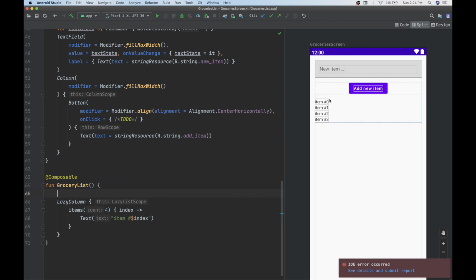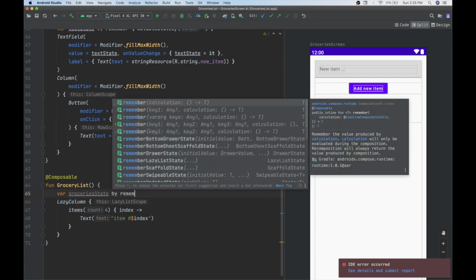So to be able to update the list through the field, the list needs to have a state. That's how Compose works: we declare how our UI gets populated, and we define it. That's where declarative UI comes from, and then the composable will take care of updating itself whenever that state is updated. So we need some grocery state that is a state of a list of elements, right? And whenever you add an item, we want to add that item to that list. And so what this would mean here is that we will need a grocery state here, and this is going to be, of course, by remember, similar to what we had with the field.